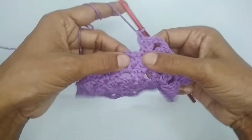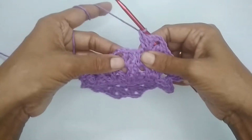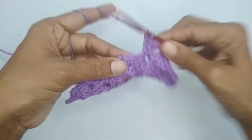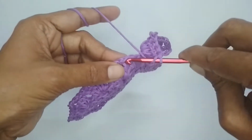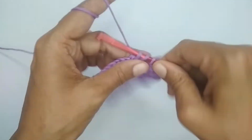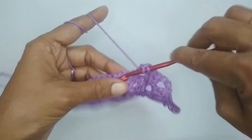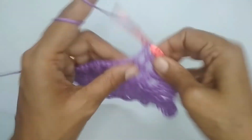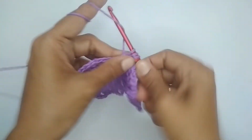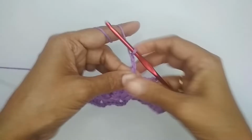Alright, we will skip the 2 stitches that join together to form the inverted V and come to the next double crochet and make a double crochet on top of that. So just make a double crochet on top of that. We have come to the chain 2 space. So in the chain 2 space you have to put 2 double crochet, 2 chain stitch and 2 double crochet. So just repeat this pattern till you reach the very last.